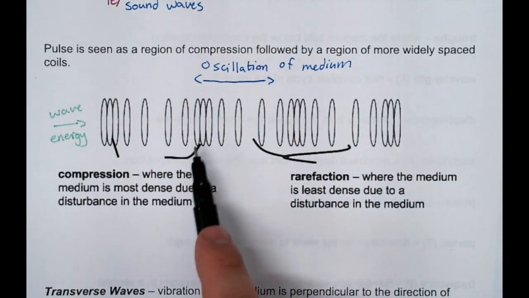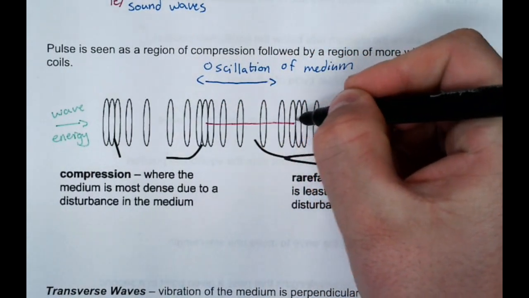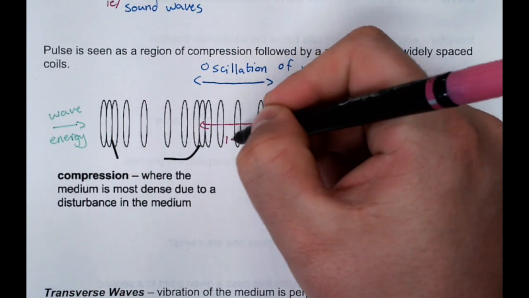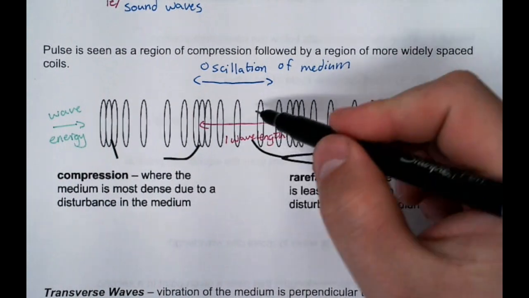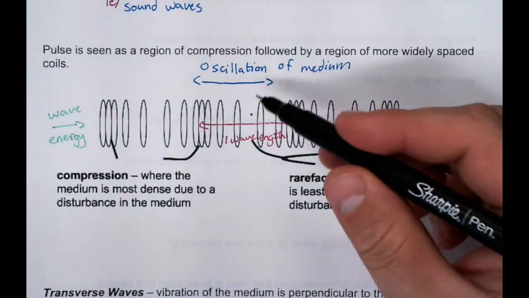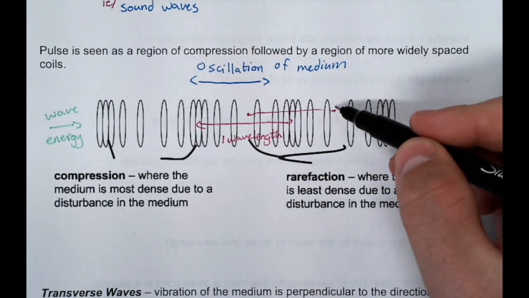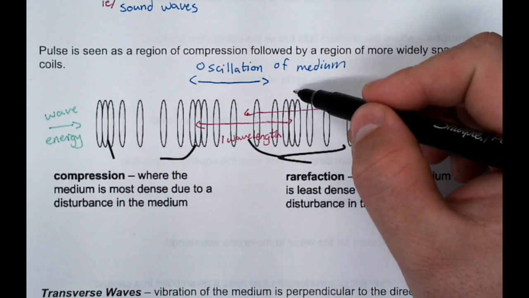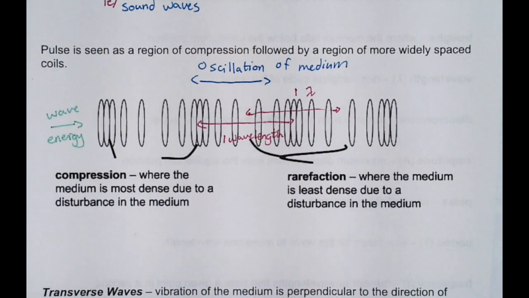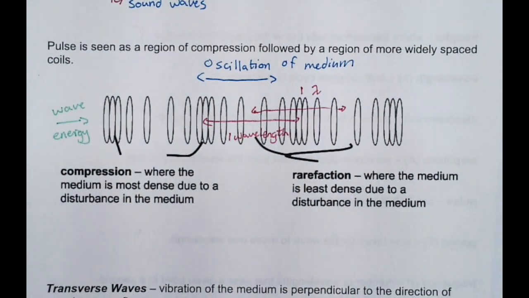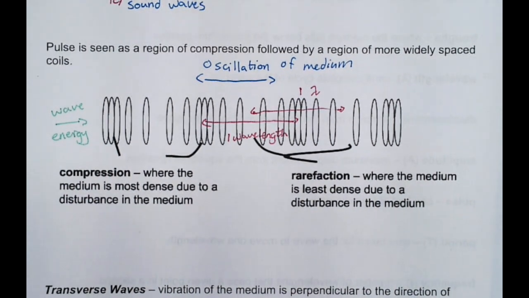And if we go from one point where it's compressed to another point where it's compressed, that's going to be one wavelength. Same if we go from where it is refracted, where it's less dense, to where it's less dense on the next section. That is one wavelength. Alright, so hopefully when we get to examples that might make a little more sense. I'll try and find a video too that I can put on Canvas that may help describe that.